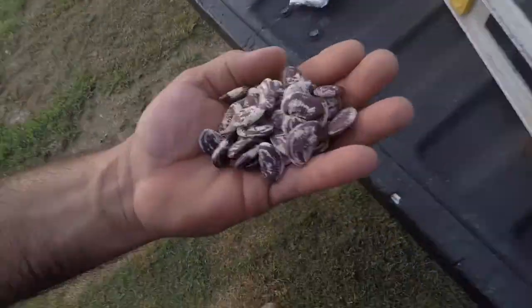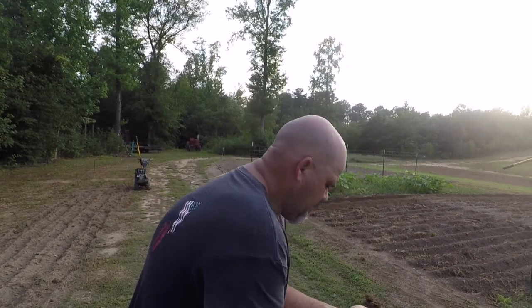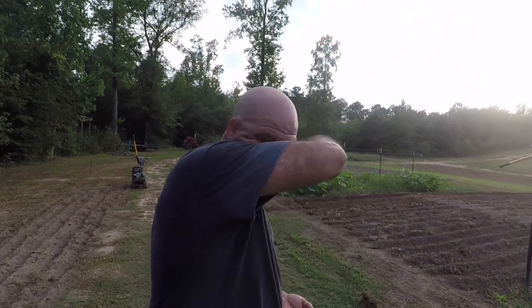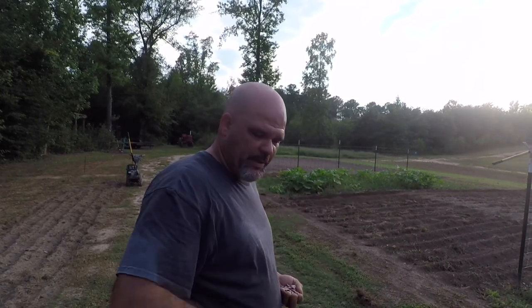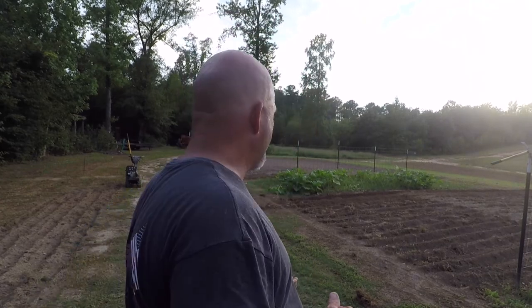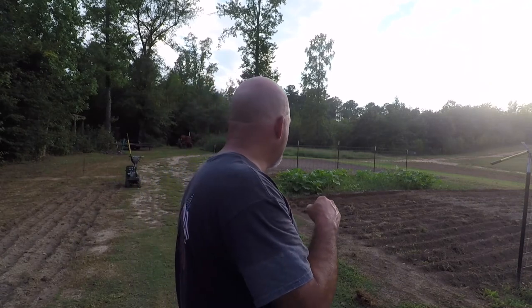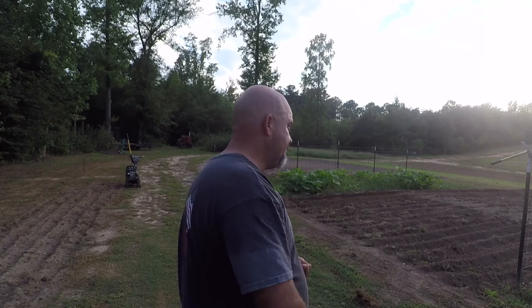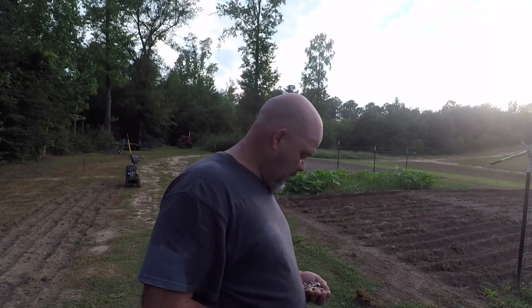You guys take a look at it. It says there's 50 seeds in here. So what I'm going to do is go up one side of the row and space them out about a foot apart. Whatever I have left when I come back on the back side, I'll split the difference in between them. We've got nothing to lose, and I can keep them watered steady. That squash will be gone soon, and the squash bugs are already in it. It's just a matter of time before they take control of it. We'll get that cleaned up, and then we'll be ready for the rest of our fall garden. So let's get these in the ground.